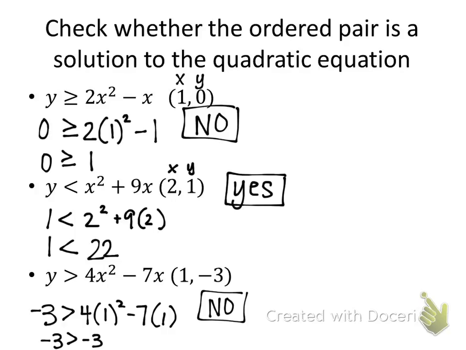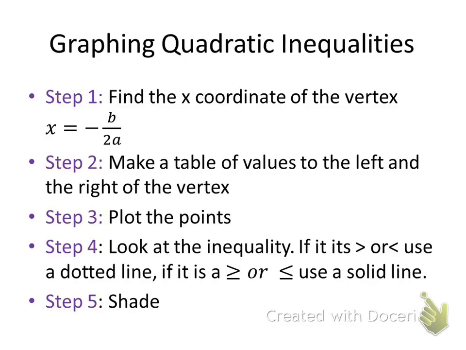So what I'm going to show you now are the steps to graphing a quadratic inequality. If you look, the first 3 steps are identical to the first 3 steps of graphing a quadratic equation. Step number 1, I have to find the vertex, x equals negative b over 2a. Once I find that vertex, I can do 2 numbers smaller and 2 numbers larger. So I make my table, and then I'm going to use my calculator, the f of x mode, the table mode, to plug that in to find out what y is. Then I'm going to plot the points.